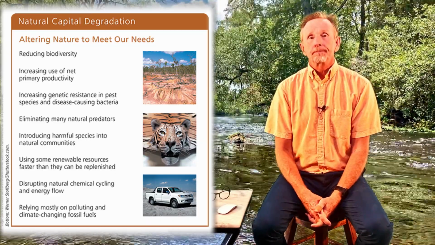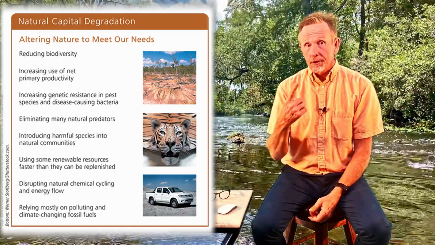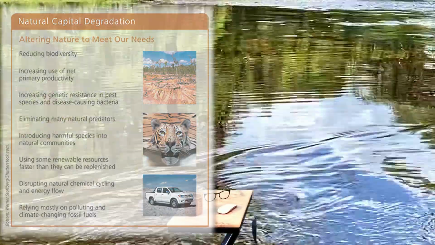So here's the question. How are you impacting these things, directly or indirectly? And you want to think about it. In some ways, it's not that you can completely stop doing all of it, but we can cut back. In environmental science, that's a big thing. So look at these. Which ones are you doing directly, and what can you do to minimize it? Which ones are you doing indirectly that you could also do something to minimize? It's something for us to think about as we move on into the future.